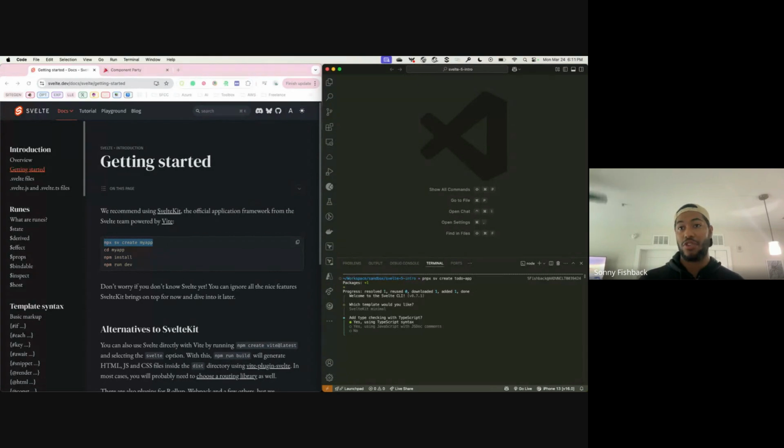Now, don't get scared if you've never used TypeScript before. TypeScript is not a language. It is a tool built on top of JavaScript to allow you to have type-safe code. So pretty much what type-safe is, you know what types are, or you will be learning what types are soon. Types are the data types that you have, whether it be a string or a Boolean or an object or whatever type that you can build using those types.